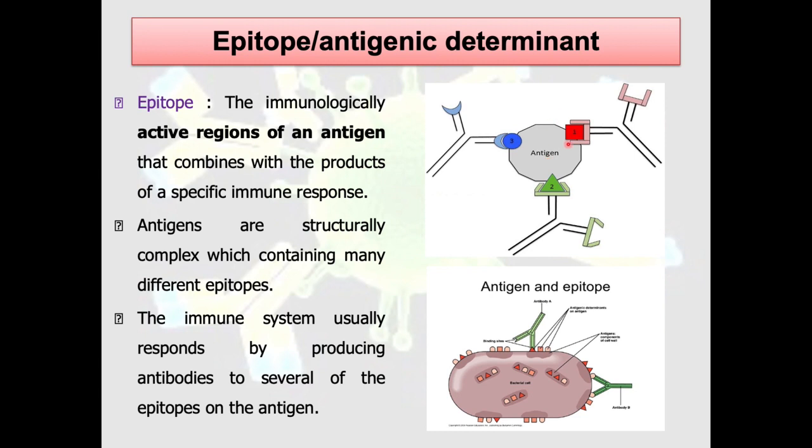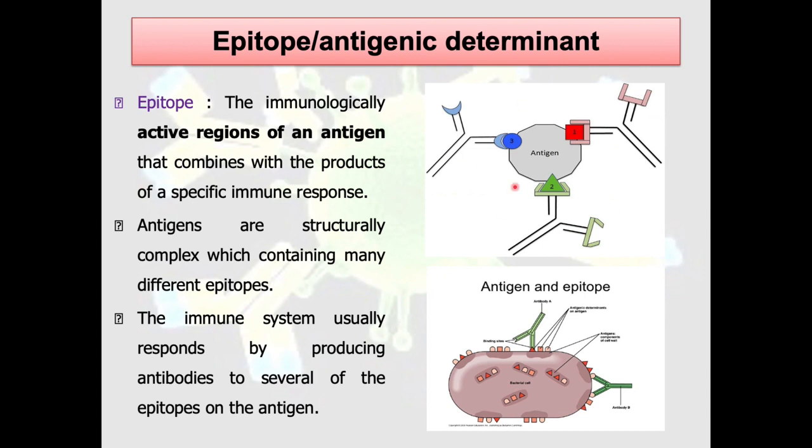Okay, so here you can see that antigens can have a few types of epitopes, right? In this case, you have the epitope structure number 1, the triangular structure epitope number 2, and the circle epitope number 3. All of these three epitopes appear in one antigen and can be recognized by three types of antibodies.